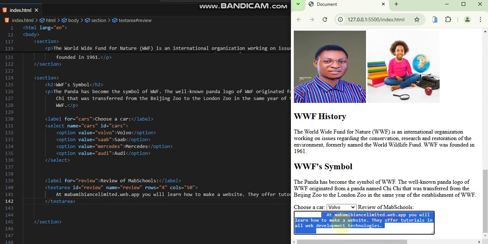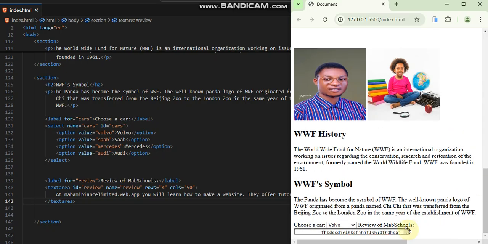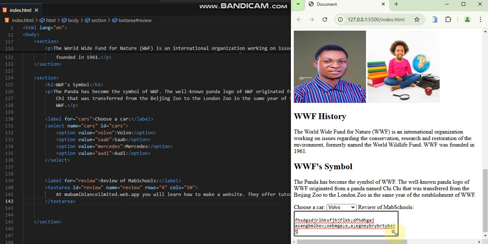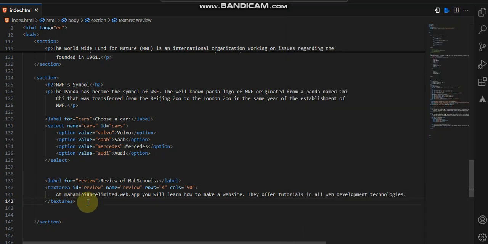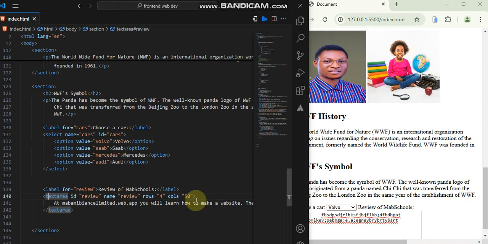Yes, this is what we have there. You can see. So I'm very sure we have filled forms online, and we have noticed that those forms have a particular input field that is very big. So there are many websites, especially where we mostly use this text area, when maybe a website visitor is trying to submit a query, maybe on the contact section of the website. So now this is how to identify how it works.